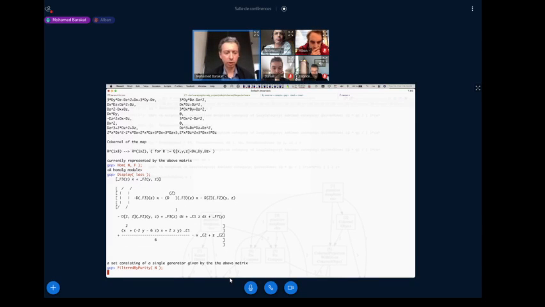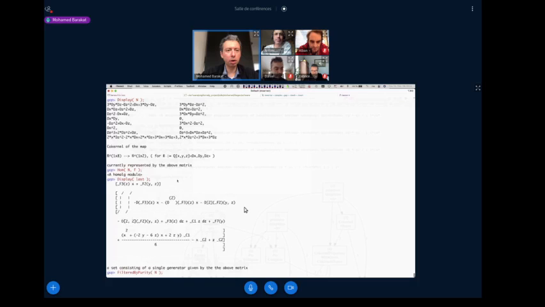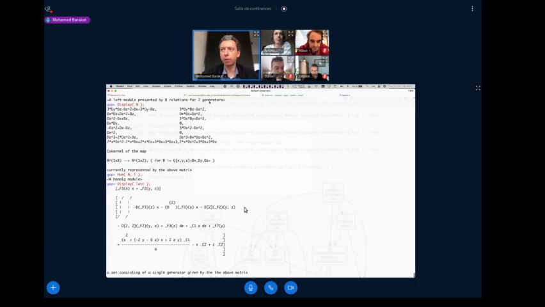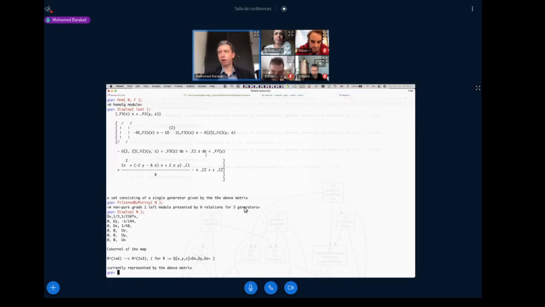It goes and computes, and it's competing with BBB for CPU usage. Okay, and now you see it's changed. Here I had 8 relations on 2 generators. Now I have 6 relations on 3 generators. If I display n, then you see it now has a triangular structure. Yeah, and behind the scenes he was computing a spectral sequence.